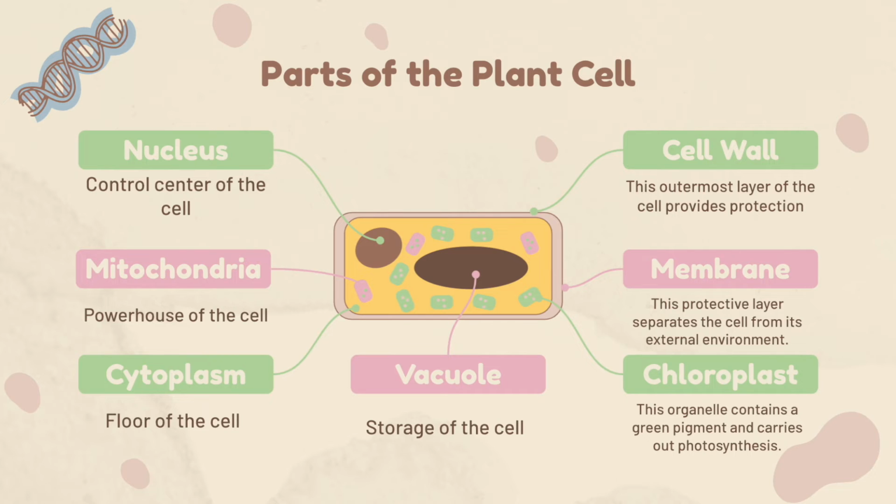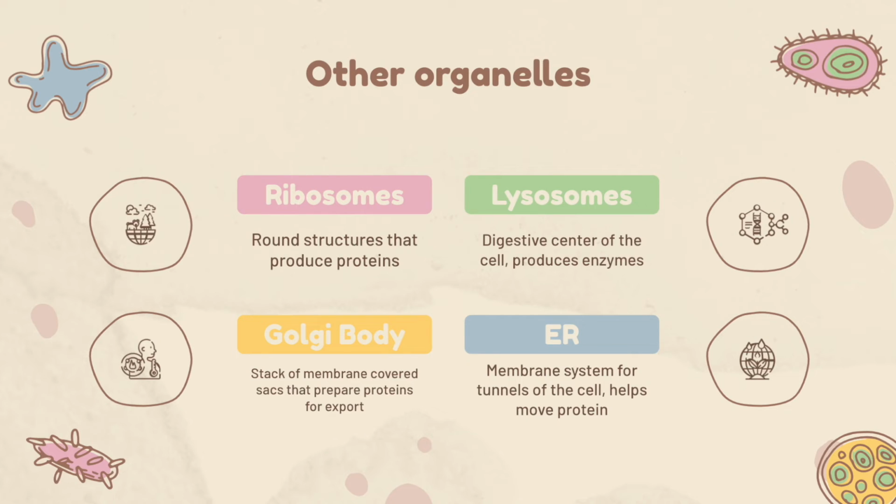The cell wall, like the name, is a wall that holds everything together in the plant cell. And the membrane right inside of that is like the protective shield of the cell. And finally, the chloroplast, which helps with photosynthesis, a process that helps plants get food and gives plants the green color they have. Now moving on, here are more complicated organelles, or at least complicated to say, such as the ribosome, lysosomes, try saying that 5 times, it's a tongue twister, then the Golgi body and the endoplasmic reticulum, or ER.